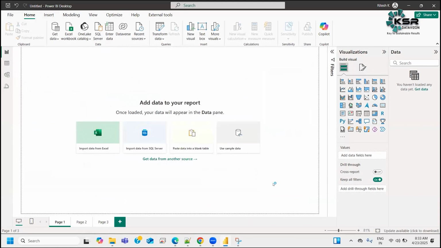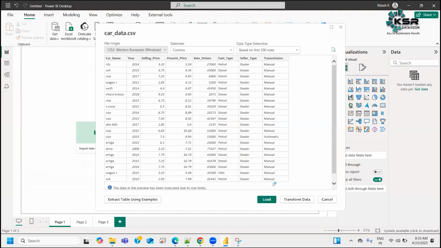Now, have an observation here. Whenever you are connecting any specific data, this tab will open. This tab will only display a few important records, top 10, top 20, or top 25 records. That's how it's visible. Now, you have a few more options, right? File origin means from where you got it. What is the delimiter? Delimiter means it's a comma separated file, CSV. And we have data type detection also.